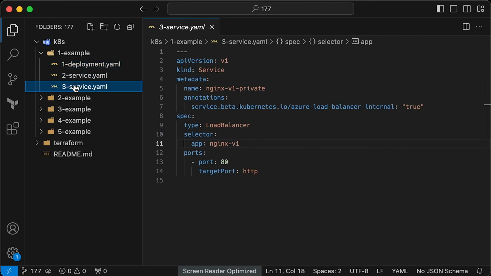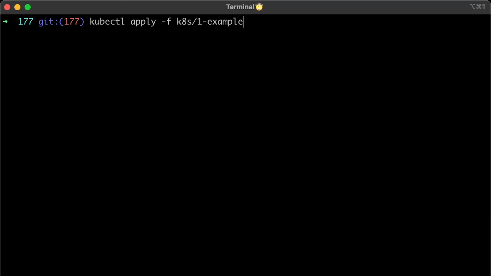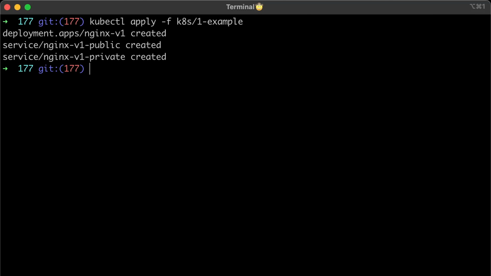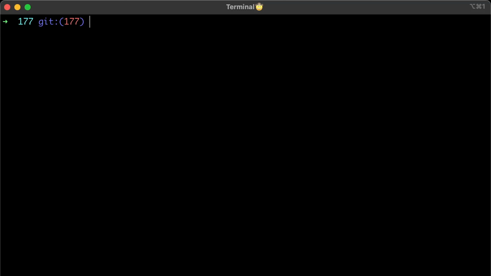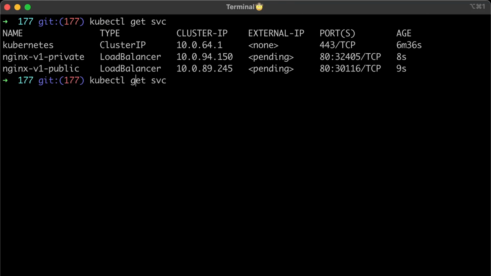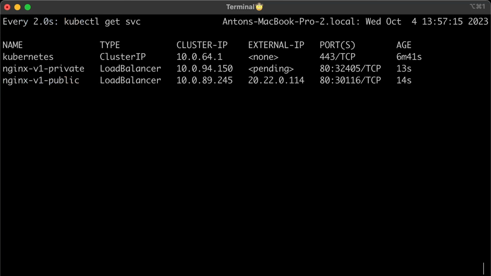This type of load balancer is usually called private or internal. To set it to private, we need to add a special annotation to our service object. Now let's apply. That's why we had to create a dedicated managed identity and bind it with a network contributor role. If you were to use a default one created by AKS and try to create a private load balancer, it will be stuck in a pending state due to the lack of permissions for AKS to use our subnets to create a load balancer.